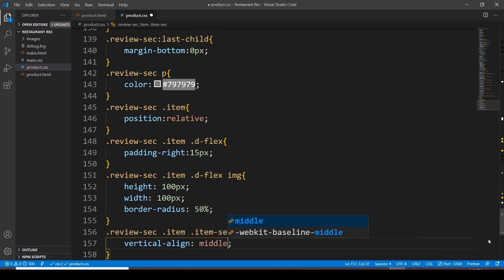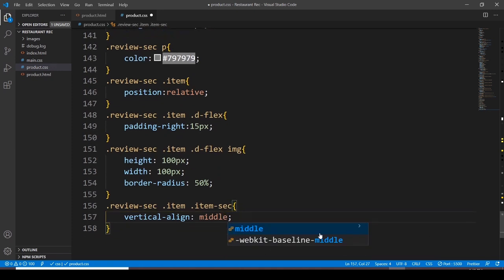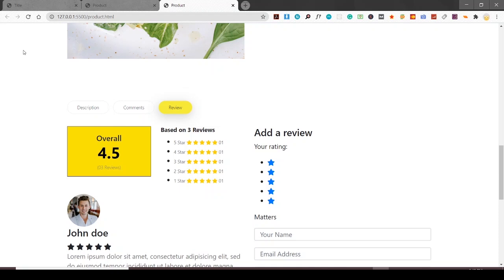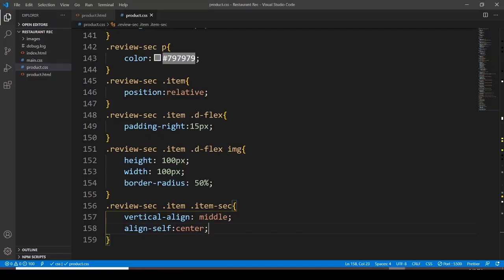I hope you guys understand. If not, let me show you. And then we have to go with the align self is also going to be center. Let's save it. It's not working. Why? There should be some problem. Review section, item, and item section selector center. Okay, let's do, and it will work, I'm sure.